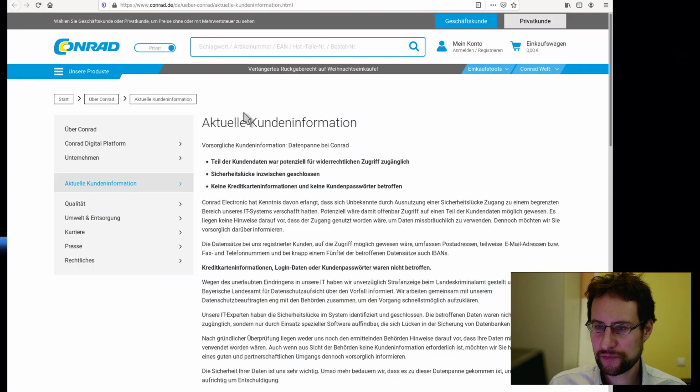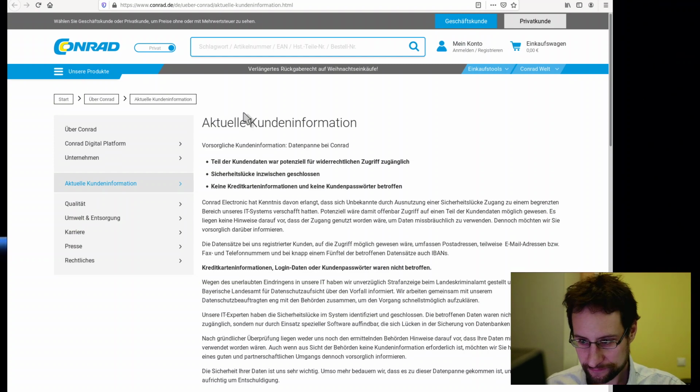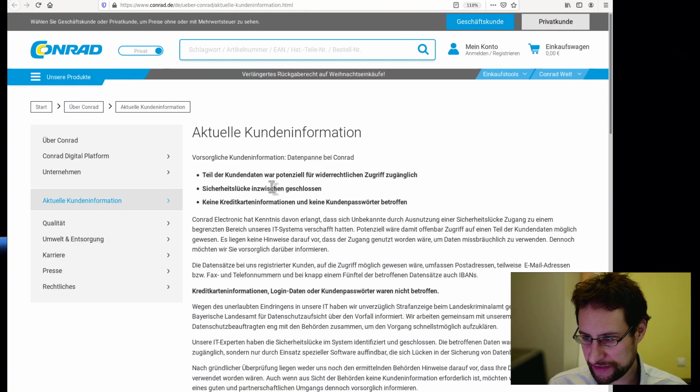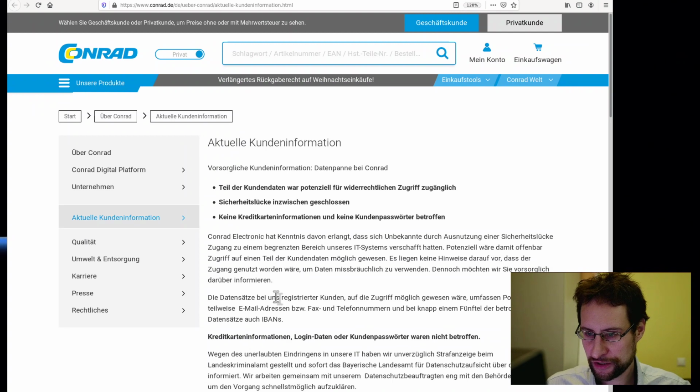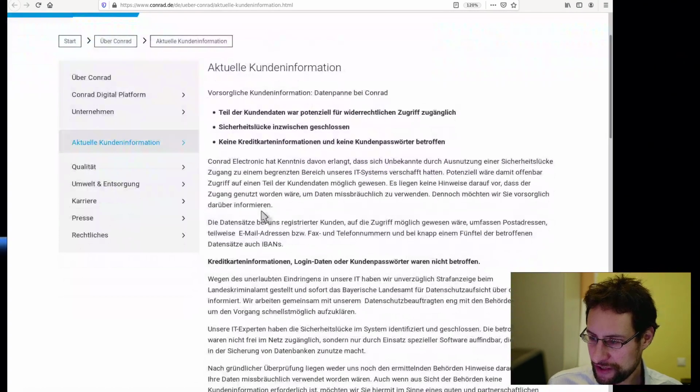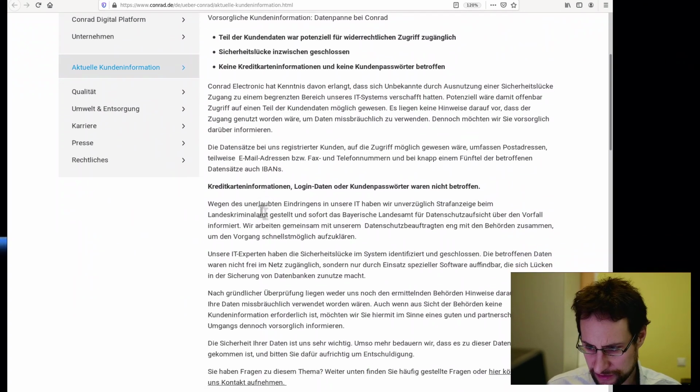In similar news, one of the larger German electronic suppliers, at least I think, where we usually source, I don't know, our good electronic stuff around the corner, had a massive data breach apparently, according to their self-publication. Customer information, apparently millions, most likely ours also. Apparently no credit card information, and they closed the security hole. I think it was Elastic-Cloud.